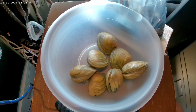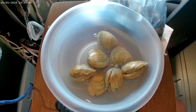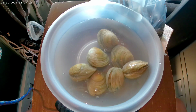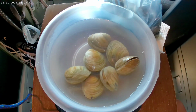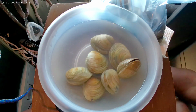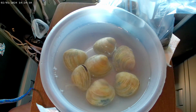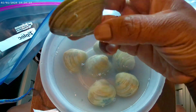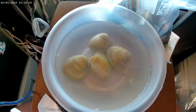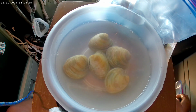So I had some clams. I had planned on making a different dish when I even started this, but then I was checking my clams and it seemed like some of them were dying off. And you know I hate wasting food. I think that's one of the true sins in life, to waste food. So I said, let me get all my clams that I can and eat them before they all go bad. And if you see your clams are open like that, and they just won't respond, they dead, people, they dead. You don't want to eat them.